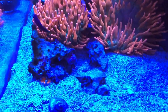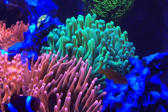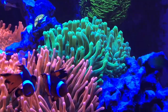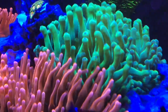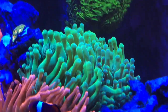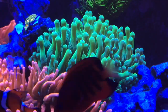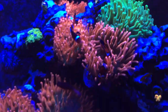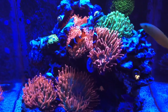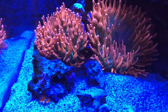And our favorite is this green one. We picked that up at a frag swap recently, and it's just beautiful. It's got the stripes on it, and it sometimes will have kind of a purple tip color depending on the lighting, and it's just our favorite. It's my favorite. And then all these others came off the same mother colony, same mother anemone. They've got some green in the base, and then just a regular, I guess they're a rainbow, I don't know, rainbow or a rose bubble tip.